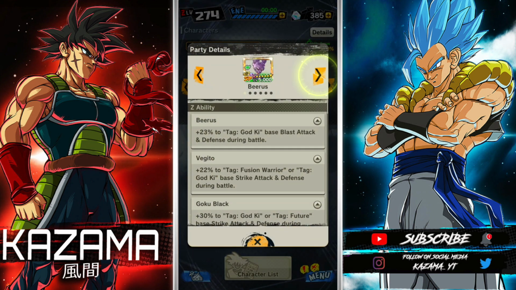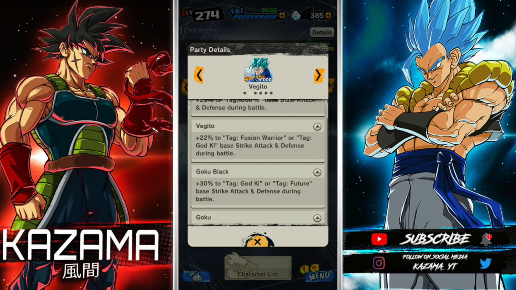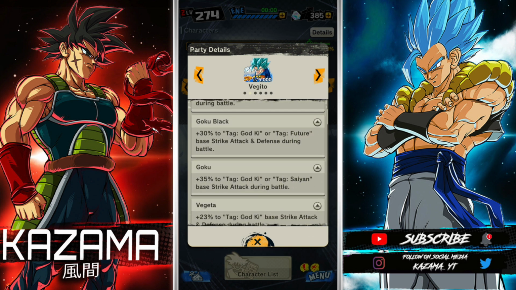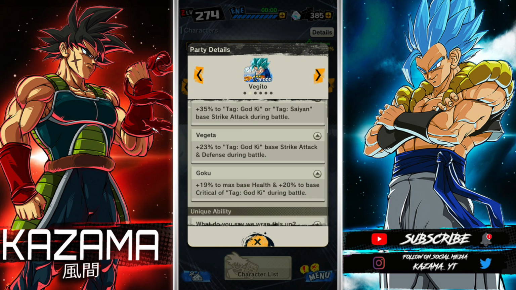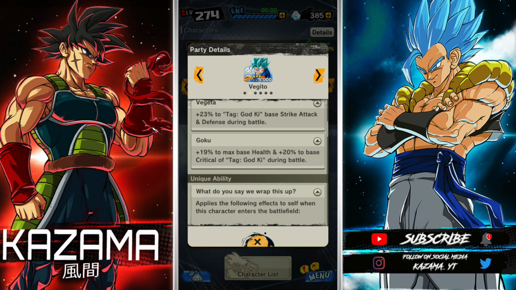So here we can see Beerus provides blast and defense. Vegito, we've already seen him buffing himself. Goku Black is giving him strike and defense. Goku's giving him strike. Vegeta's giving strike and defense. And Goku again providing health and critical for tag guard ki.